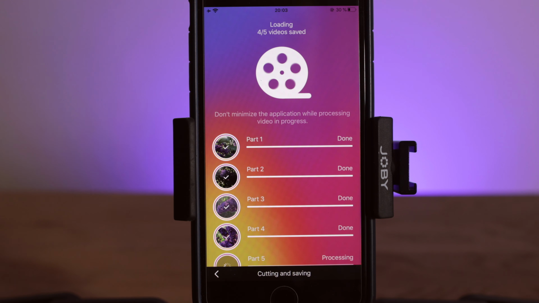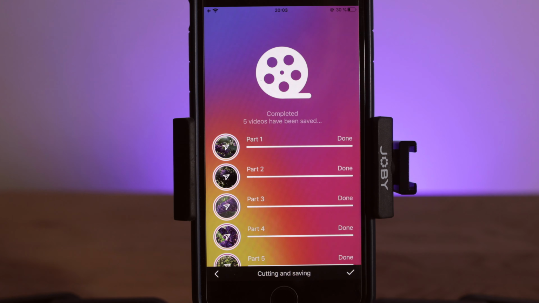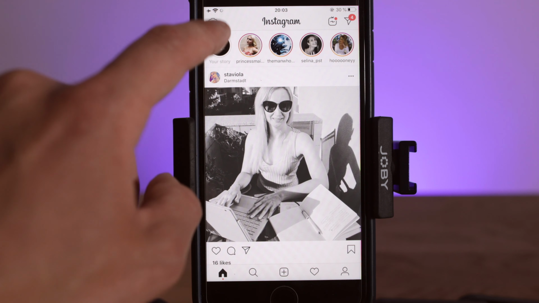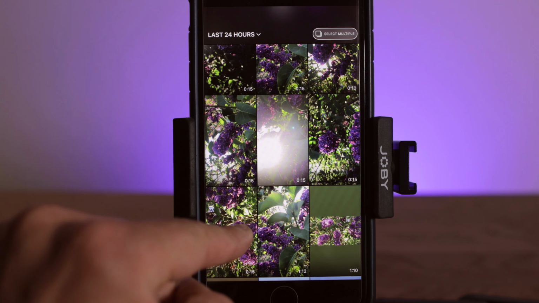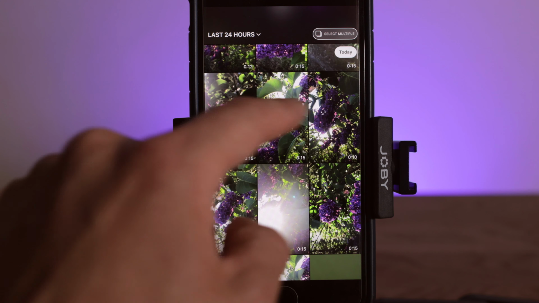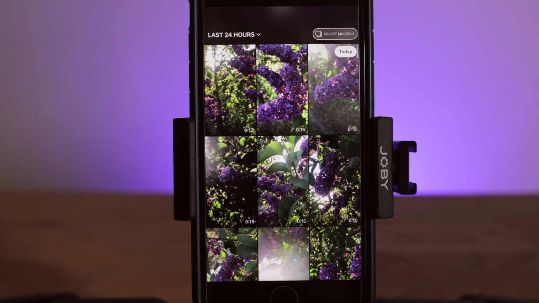Then you can upload it without rotating the clip in any direction. Go to Instagram and then take one file after the other, and then it's one entire scene. It doesn't matter if your video was 1 hour long or 30 minutes long or even just 2 minutes long. You have now one entire video, cut into 15-second parts.